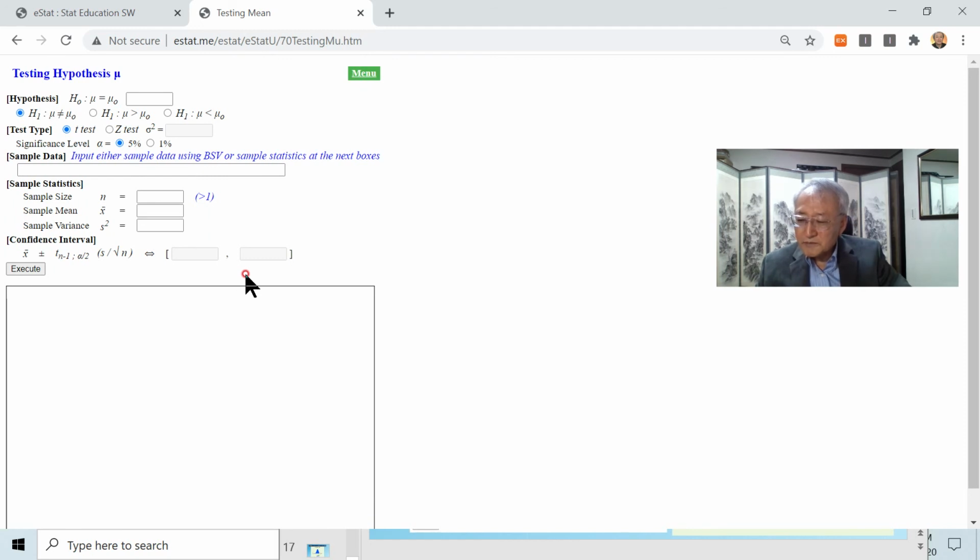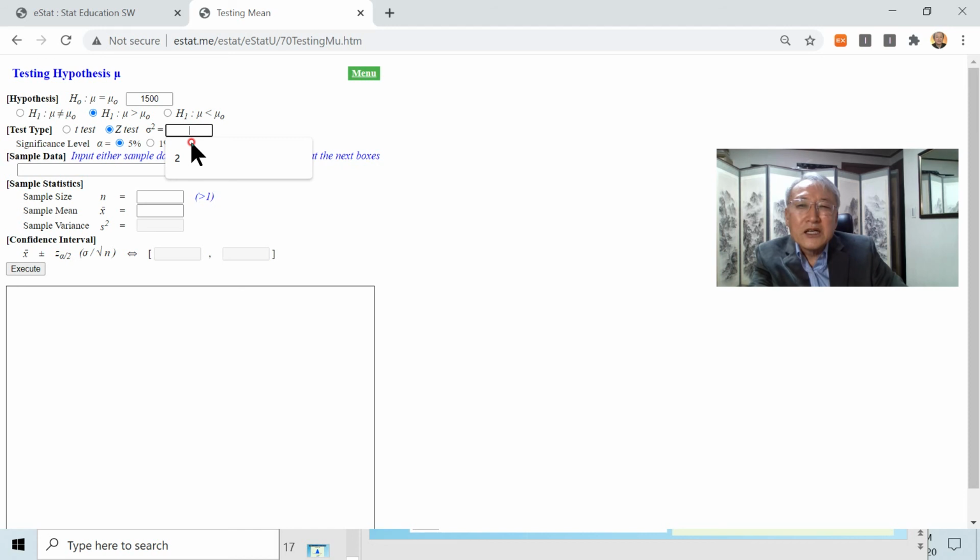We will have this problem. Well, suppose in the first example, you want to test H0 that mu is 1500, right? And then the alternative hypothesis, whether it is 1500 or 1600, but it is the same decision rule, you select this. Suppose you know the population standard deviation. At that time, you have to use a standard normal distribution. Sigma is 200, therefore sigma squared is 200 times 200, it is 40,000, right? Let's consider alpha equal to 5%, and the sample size was 30.